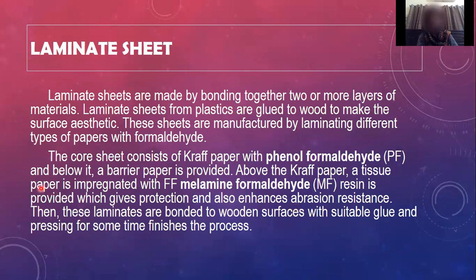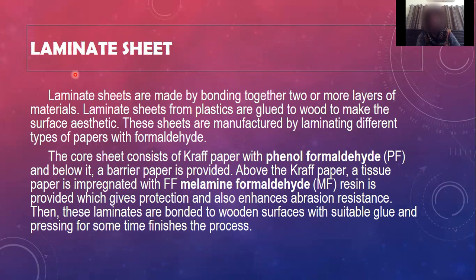Next we have laminate sheet. What is laminate sheet, how laminate can form, and which chemicals are used in the laminate sheet. First of all, for which purpose can laminate sheet be formed. Laminate sheet can be used in our houses and in our offices. We use a lot of decorated things like plywood and decorated paper on the walls.